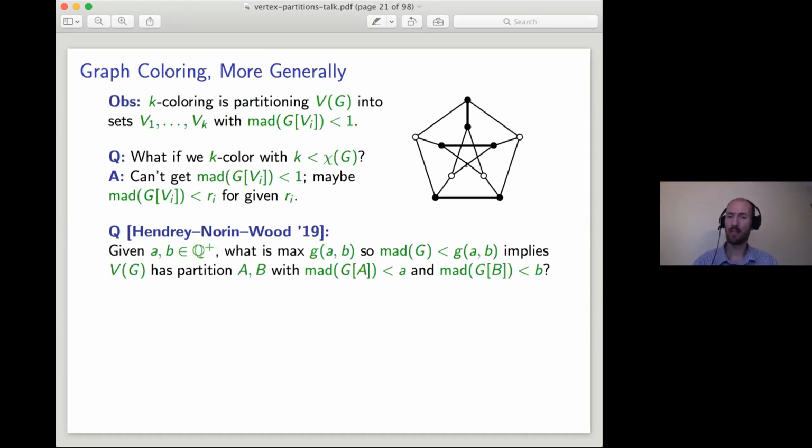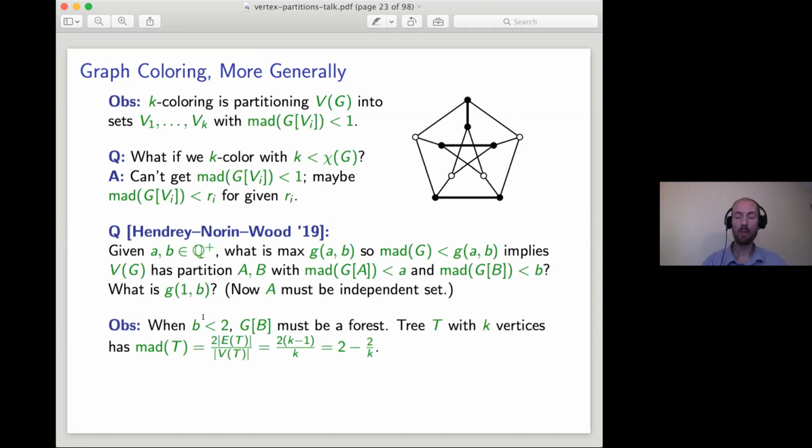So in this instance here, well, let me just do one more. They asked particularly about G1B, right? And here, if you're requiring that A has MAD less than 1, then you're requiring that A is an independent set. Okay, so here our independent set is these guys, and in this case, now we're able to get GB down to, so this is the max average degree of this black subgraph is 1. And so anything that's strictly larger than 1, this would work as a valid partition.